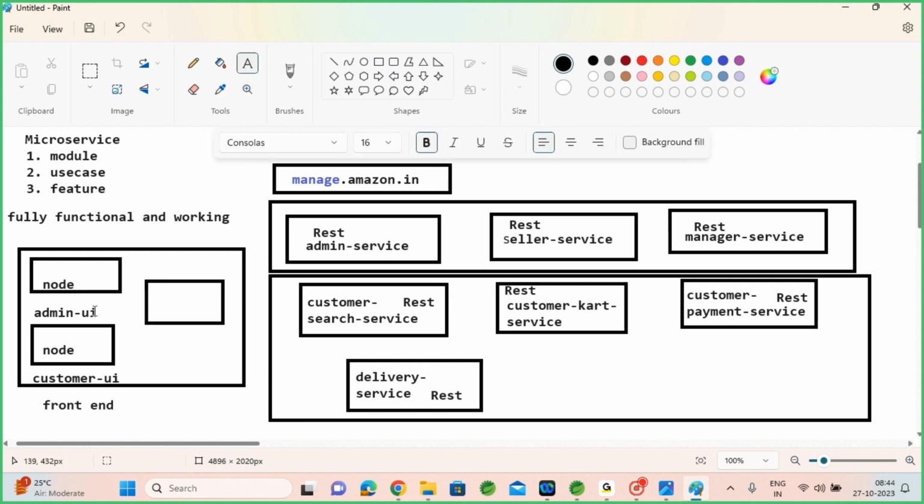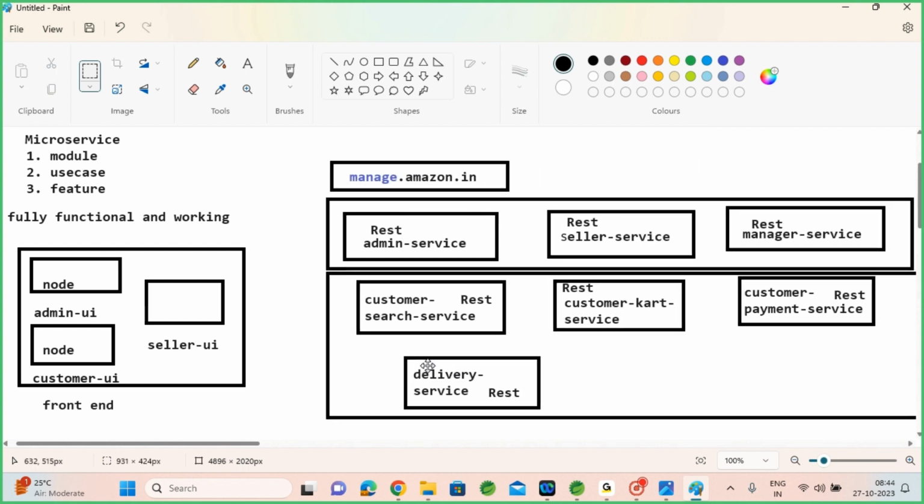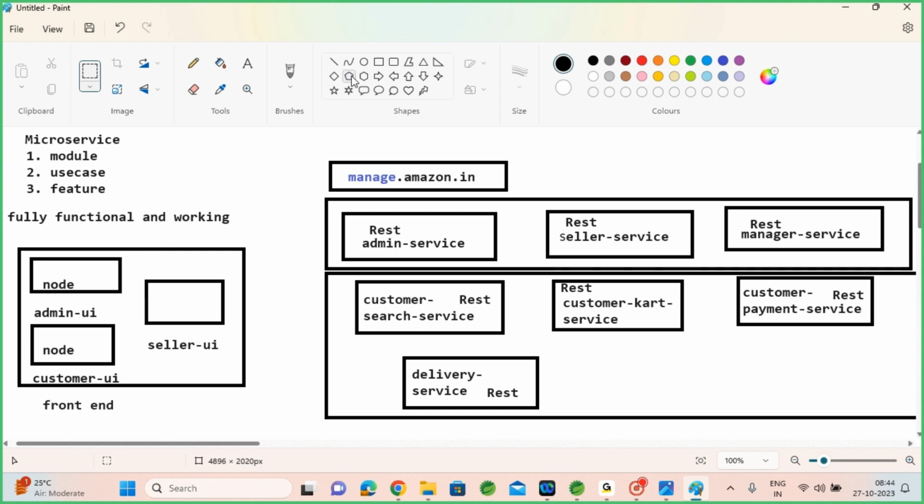Customer can have a separate application, admin can have a separate application, seller can have a separate application, with different subdomains. And they can talk with your backend microservices. Directly, we don't allow them to interact. In between, we will put gateways.